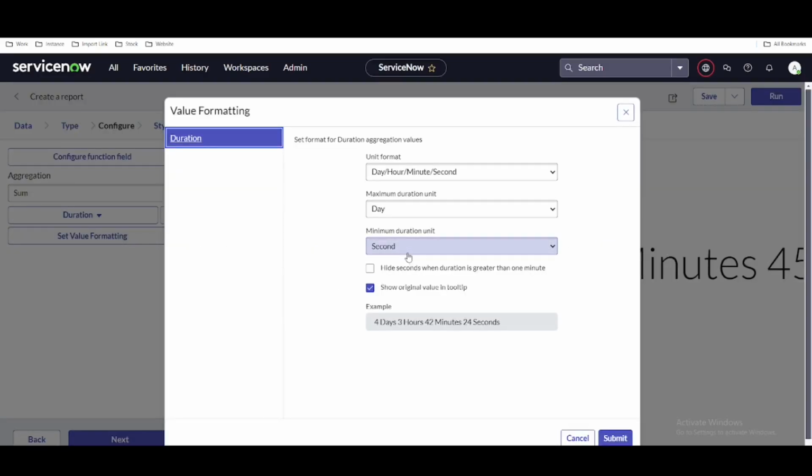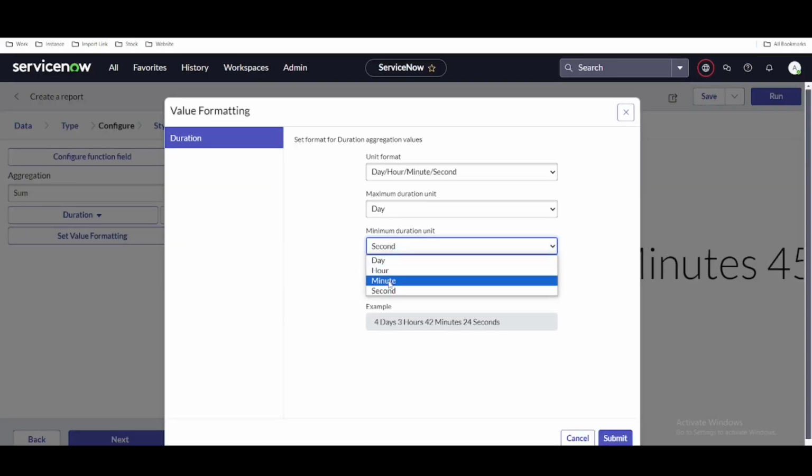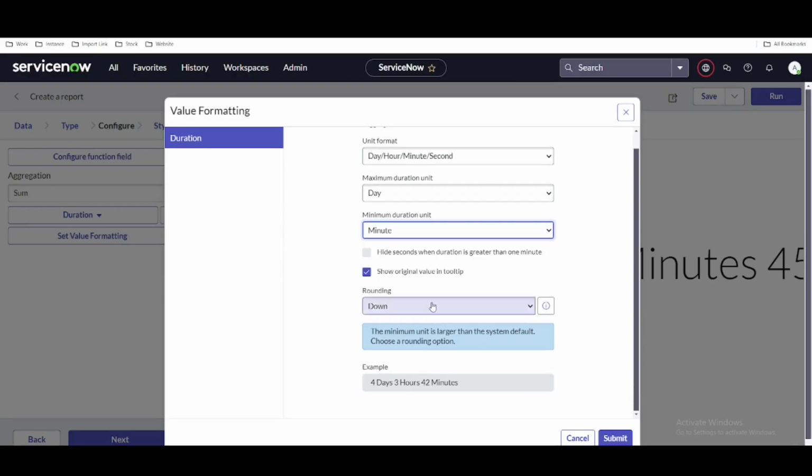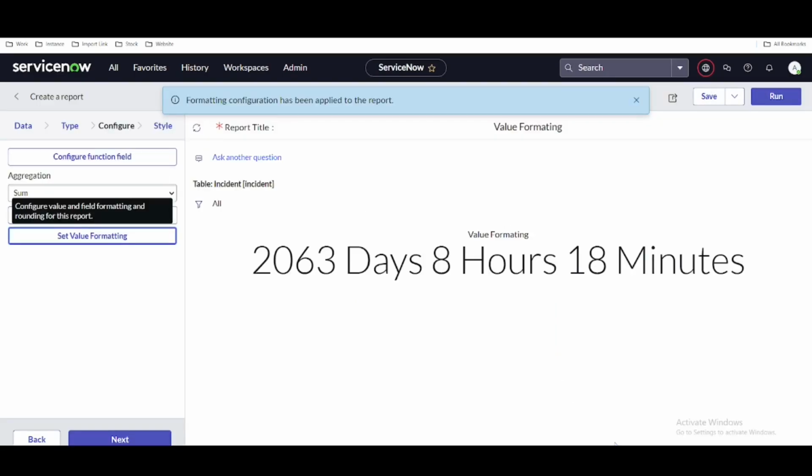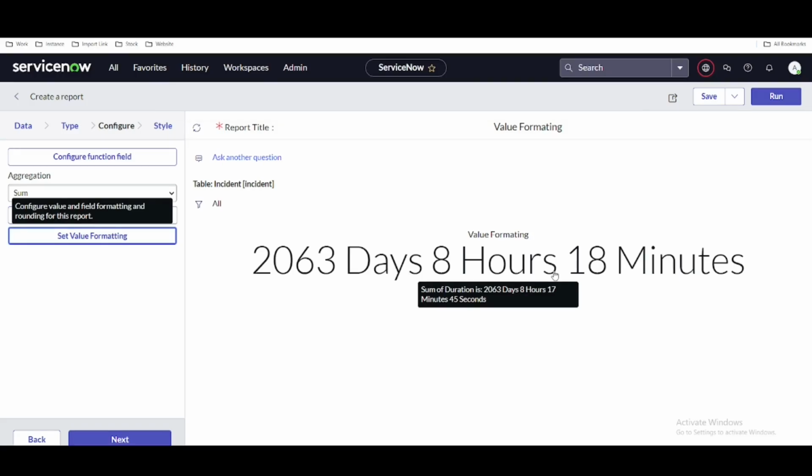So what you can do, you can go here, select minutes, and then you have a rounding option. So what type of rounding do you want? Probably you want up. Like if you want to use the ceil method, you can use up and then submit. What will happen? Instead of 17 minutes, it's showing 18 minutes because it's rounded up.